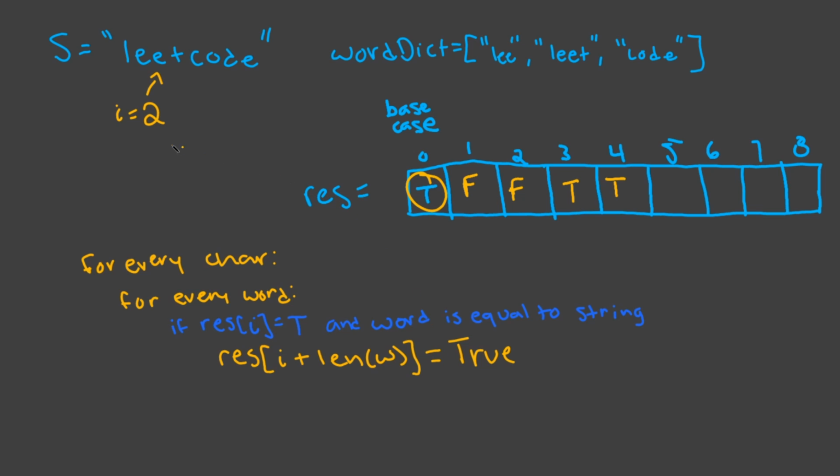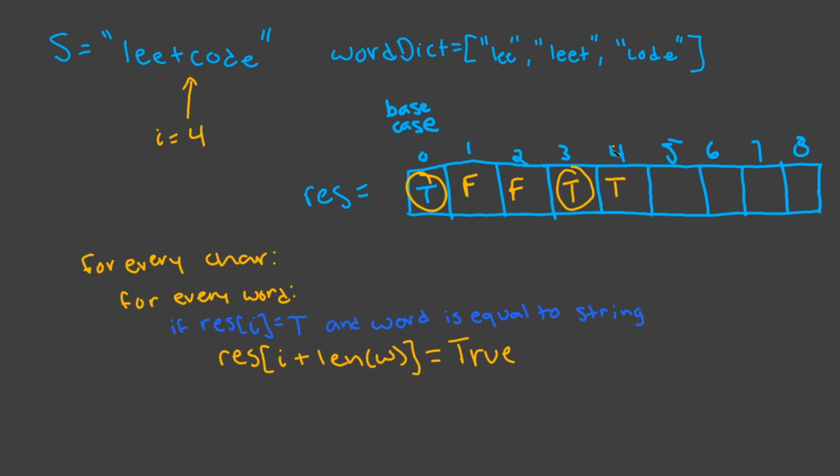So now let's continue. So we go to I equals 3, so now we're starting from this point. And as we can see, I equals 3 has a true, meaning that this gives us a valid starting position. So if we look here at the third index of this string, we could start at T and see if TC or Tcode is in our word dictionary, and if they were, then we would update the array accordingly. But as you can see, we don't have any matches, so I'm just going to go to I equals 4.